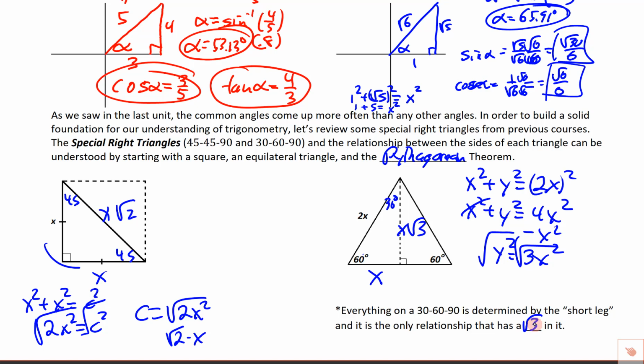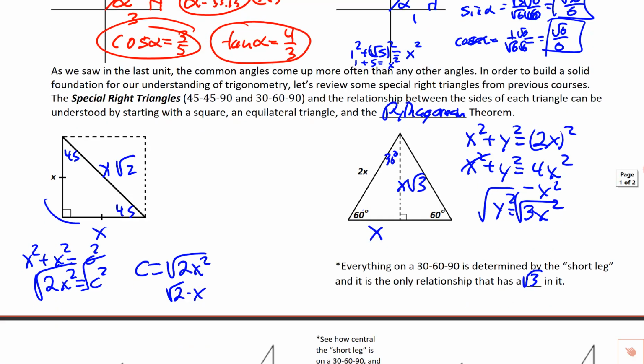And then I also want you to notice this. Some people will get confused and say, I really have a hard time memorizing which is which. Yes, there's a lot of memorizing here and understanding. If you want to go back and derive this every time, you're welcome to. This is what I would do. 30, 60, 90. It's the only one that has a 3 in the name, and it's the only one that has a radical 3 in it. So 45, 45, 90, there's no 3 in that name. That one's got the radical 2. This one has the radical 3. Okay? So flip the page over.